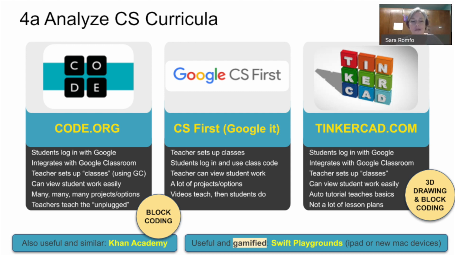The other ones in the middle, the Google CS First, I used last year. And then down at the bottom, Khan Academy and Swift Playgrounds, I used those last year. They were all useful in different ways. And then I'm going to tell you a little bit more about what I've done on code.org and Tinkercad, because those are what I've done real recently. These are all just units really on block coding is what I've done with them. But some of them have even more depth or information, like a fuller course. So let's take a look at the next slide.